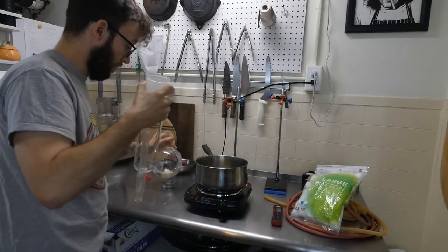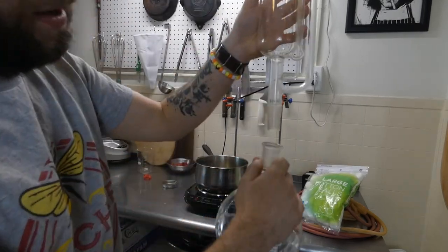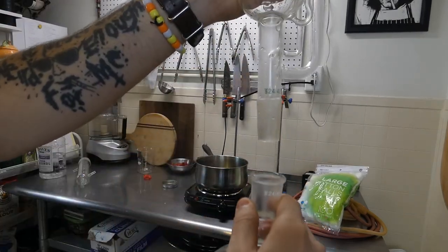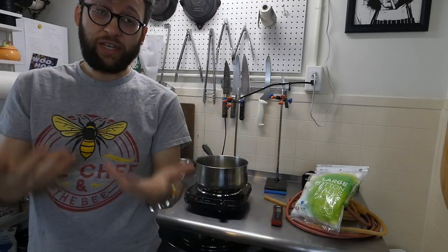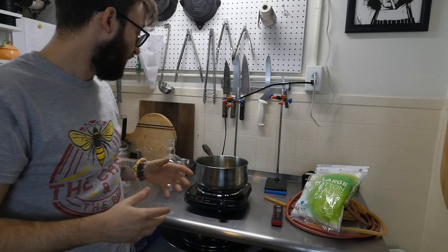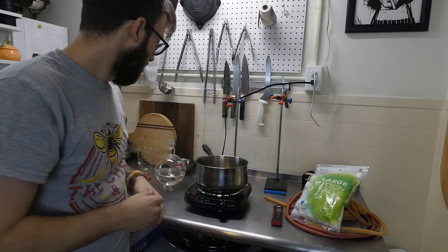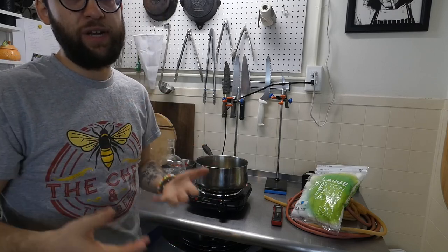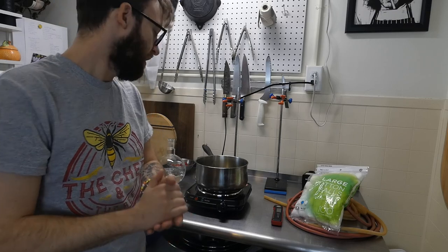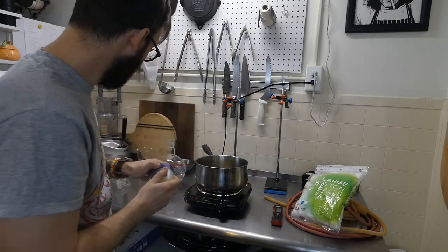Now, the cool thing about this is when there's two joints that are the same, you can take them and fit them right into the other one. However, when you're doing extractions, there's always a chance that those ground joints will get stuck, and that's called a frozen joint. When that happens, it's very hard to remove it without actually breaking the glass. There are methods to do that, but let's just play it safe and rub a little Vaseline on the joint.